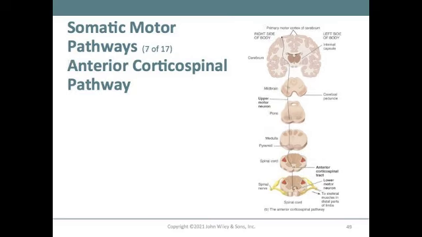And this next slide is also figure 16.10 on page 587, but now we're outlining the anterior corticospinal tract. Corticospinal axons that do not decussate in the medulla form the anterior corticospinal tract in the anterior white funiculus of the spinal cord. At each spinal cord level, some of these axons decussate via the anterior white commissure. Then, they synapse with local circuit neurons or lower motor neurons in the anterior gray horn.